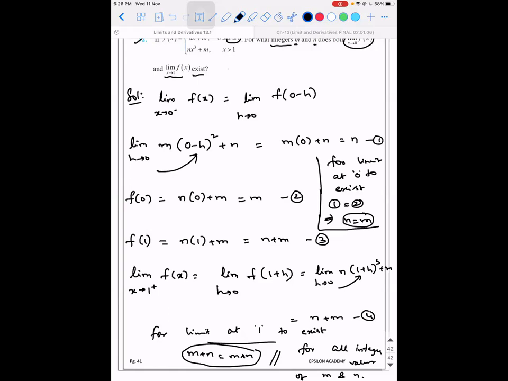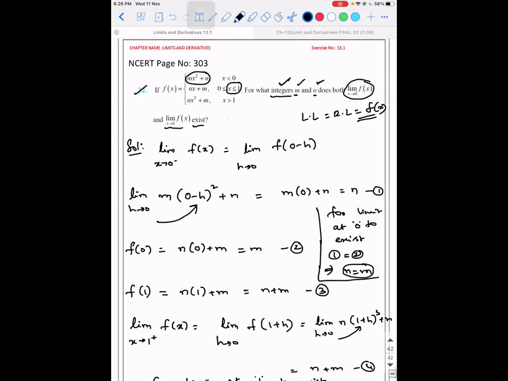Here I didn't understand why we use the function value for f is 0 and f is 1, actually. Because, see, for limit to exist, what is the condition? Left limit should be equal to right limit is equal to function value. Yes, sir. So they themselves have told that limit x tends to 0 exists. So when x is less than 0, I will find the left limit of it. Less than 0 means left limit, 0 minus. I have a function value at x is equal to 0. For the limit to exist, left limit should definitely be equal to function value. So I use that condition.